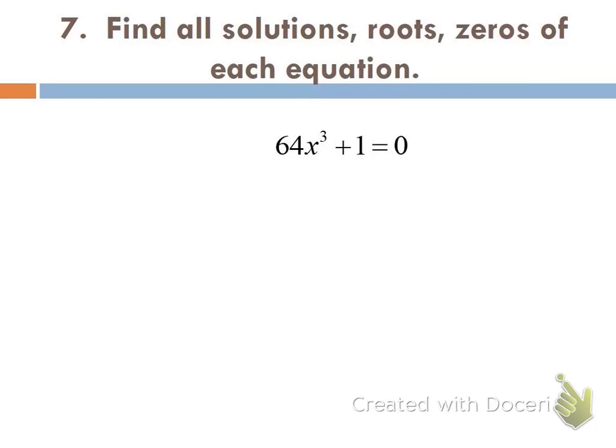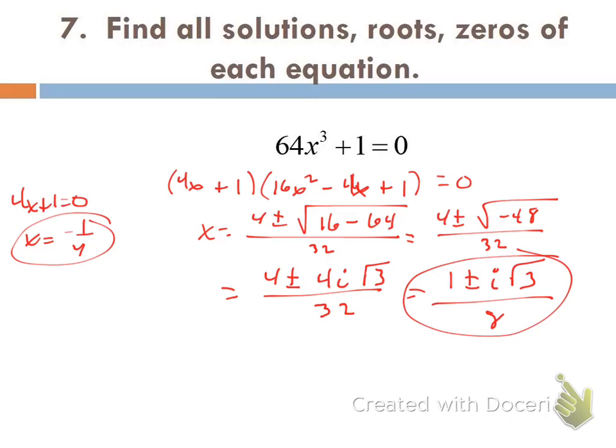All right. Why don't you give number 7 a shot here. Stop the video, factor down your cubes, and then do your quadratic formula, and start the video back up, and you can see how you did. So did you get negative 1/4 and 1 plus or minus i square root of 3 over 8? Got to use quadratic formula for that second trinomial. Okay, if not, take a look at my work and see if you can figure out why not. If you can't, come in and see me and we'll work through it.